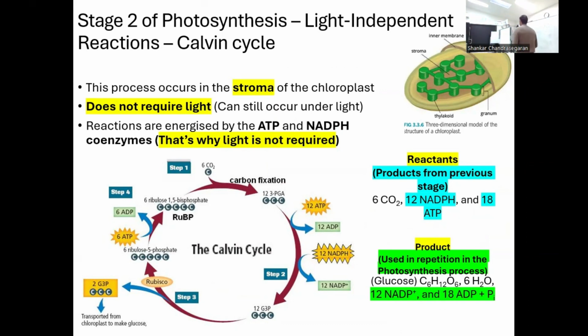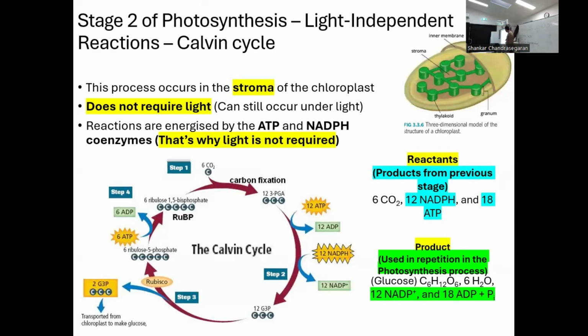Okay. So let's talk about the reactants required for this reaction. As I mentioned here, the first reactant, H2O, is used up in the first stage. The second reactant, which is CO2, is needed for the second stage reaction for a process known as carbon fixation. Associate the idea that carbon dioxide is related to carbon fixation because this is going to be the same for C3, C4, and also CAM plants. So essentially, by remembering that CO2 is associated with carbon fixation, it will save you some time. The two other things that are required are the coenzymes, which we need 12 NADPH and 18 ATP. With the numbers, it is somewhat important that you know the distribution of the numbers.